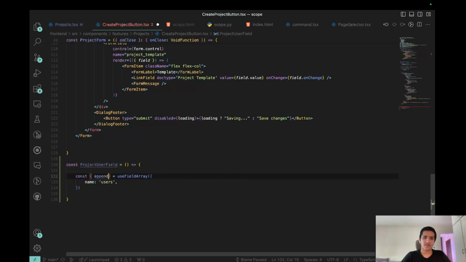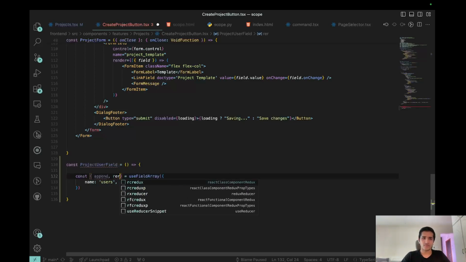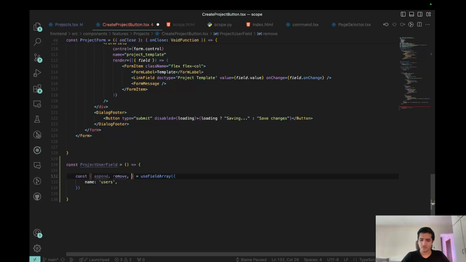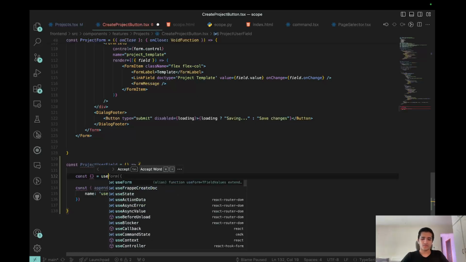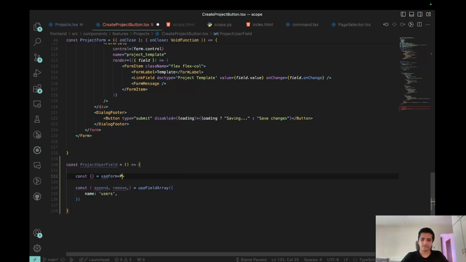What we need is append, remove, and I think that's it for now. We can also get, from useForm or useFormContext, sorry, we can get register, but we probably won't need this.